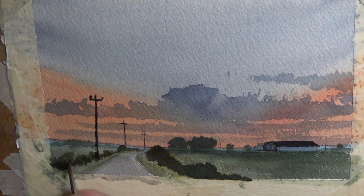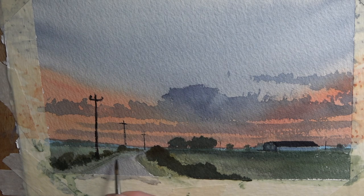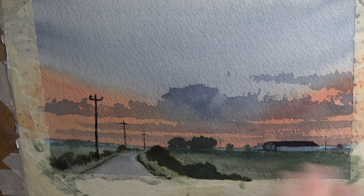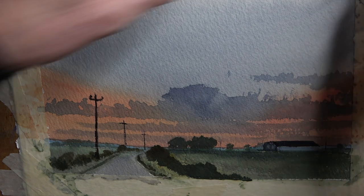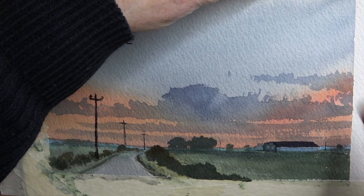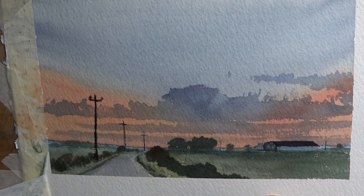And I think we're done. It's just a simple little painting to show you one or two techniques — nothing special. I hope it's a little way of passing the time with a bit of paper, playing around with some of these marks and seeing how some of these colors work with each other, trying to keep an idea of the dusk low light — that's really what I was interested in. I think to that end we've accomplished that. So I'm going to stop the video now — I'm just going to take this off the tape as the big reveal. I do like to do this part! Let's just see how the painting has done. I always love to see these white edges to a painting.